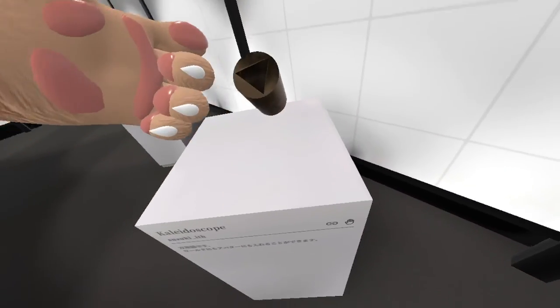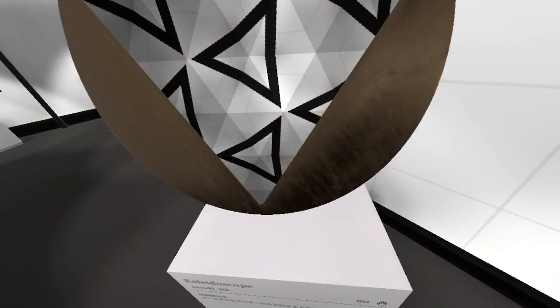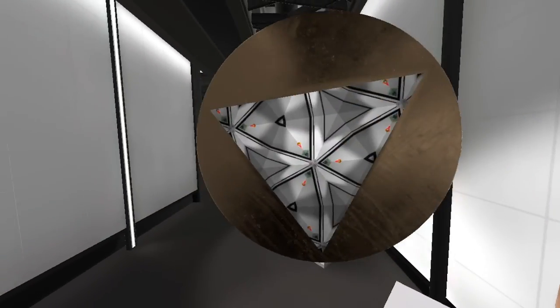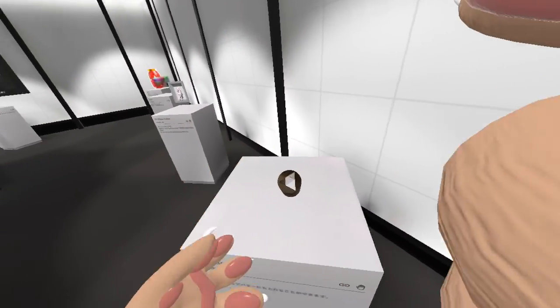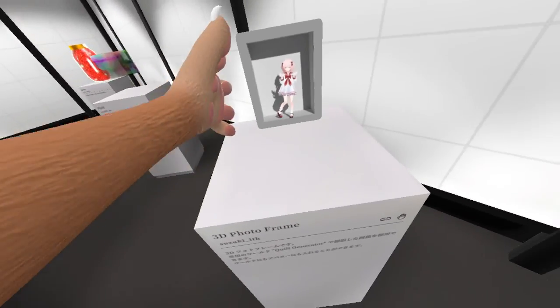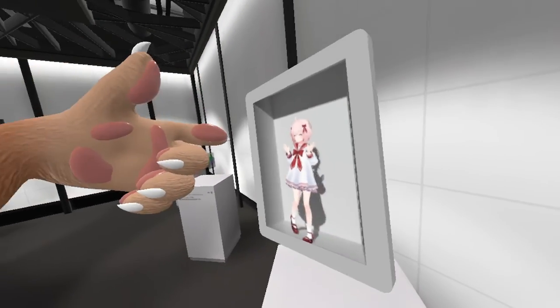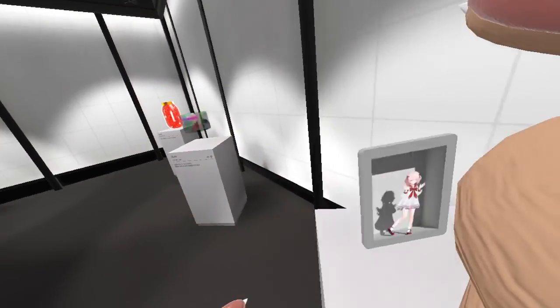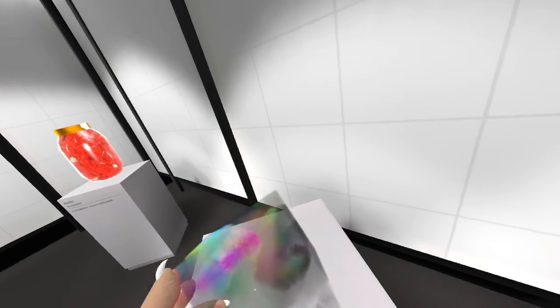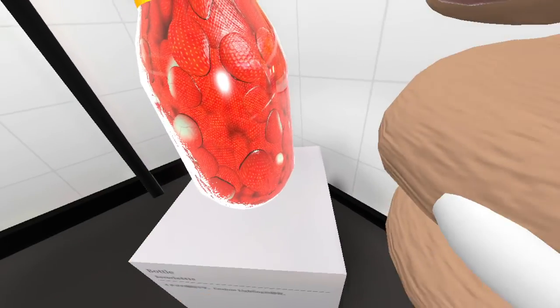The kaleidoscope. The Parallax style box. Alright, the jar.